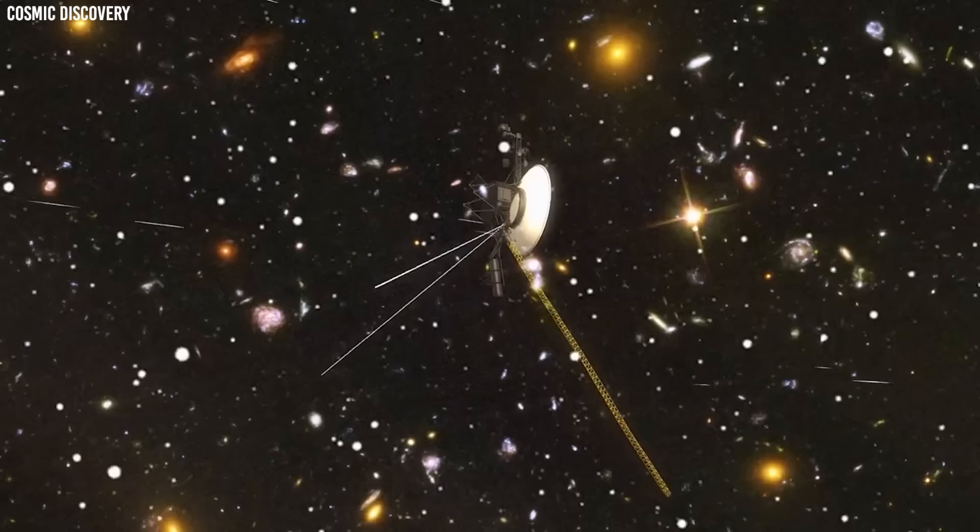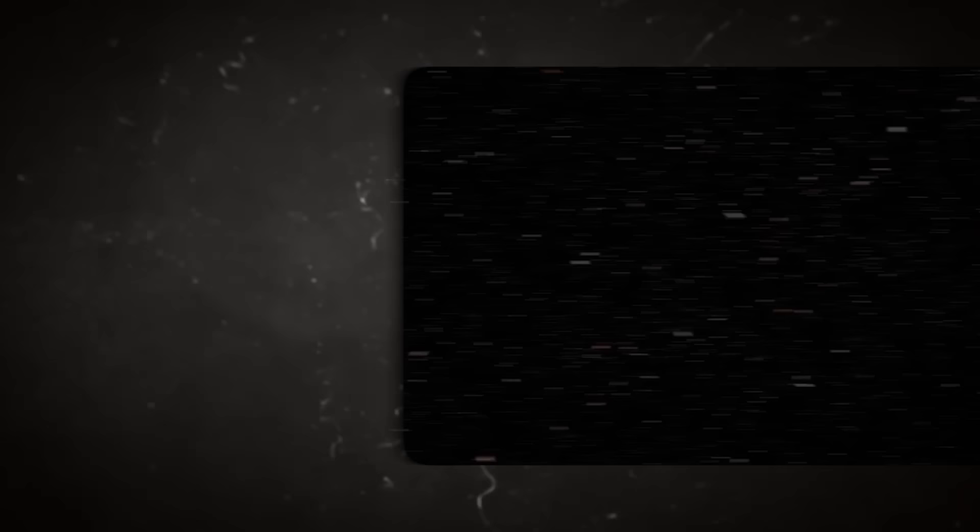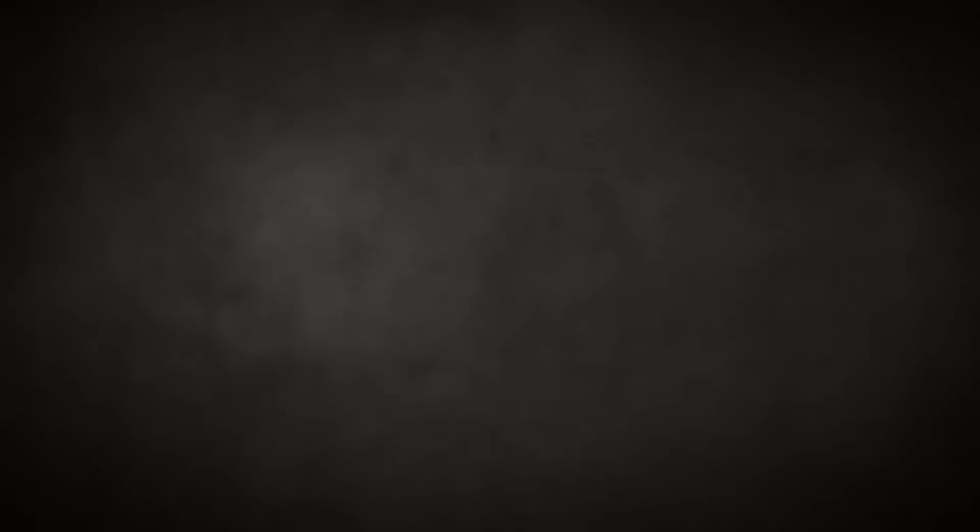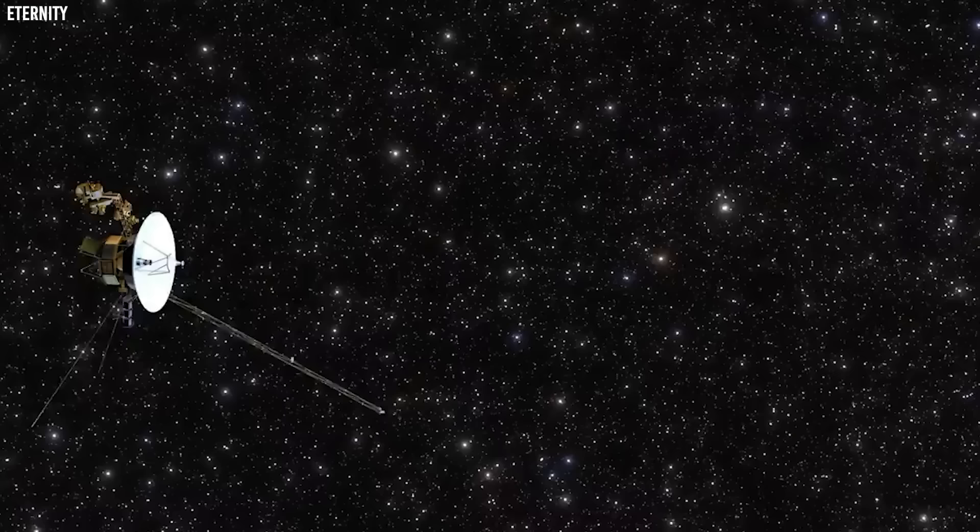Furthermore, Voyager 1 has unveiled significant revelations about the solar system's periphery, often called the edge of the sun. Our solar system resides within the Milky Way galaxy, boasting over 100 billion stars. Enveloping the solar system is a protective bubble known as the heliosphere, shielding us from the expansive galaxy beyond and its formidable space radiation. The heliosphere is a crucial shield against the solar wind, a continuous emission of charged particles from the sun's surface. It extends up to four times the distance of Neptune.